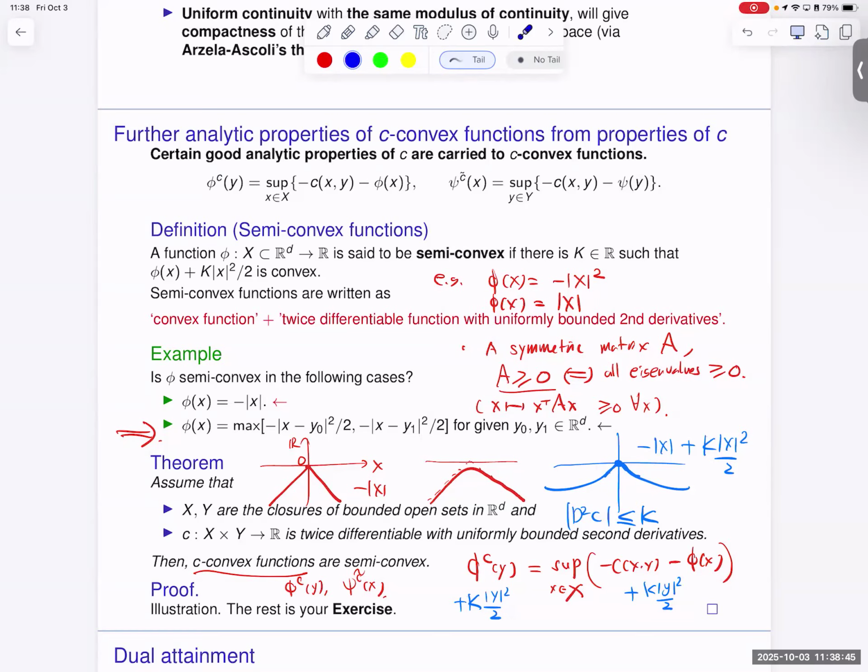So for example, convex functions are, in our course, defined as the result of some Legendre transform. And there the cost function is what? Negative x dot y, right? Just a linear function. And linear functions are obviously semi-convex, and their second derivatives are zero. So the resulting C-transform, which is just the Legendre transform, gives you a semi-convex function, in this case with k equals 0, so convex functions.